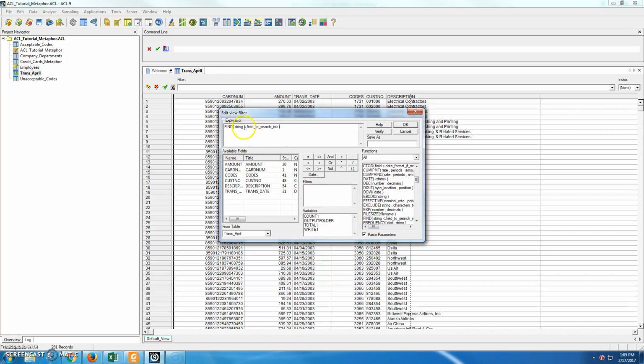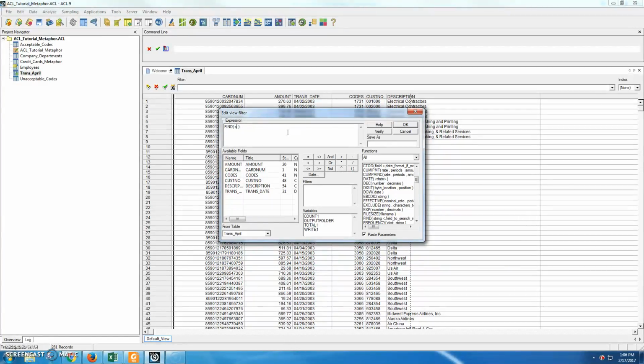ACL is pretty nice with their functions. When they give you arguments, they tell you one of these needs to be a string or character type, and one of these needs to be a field, where to look for them. Why would you use this over just using a filter?